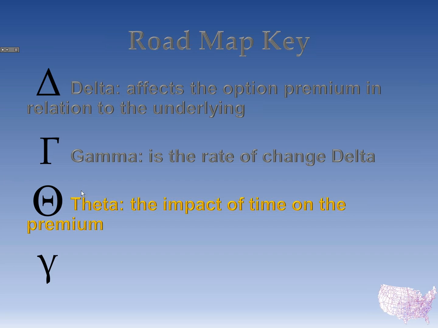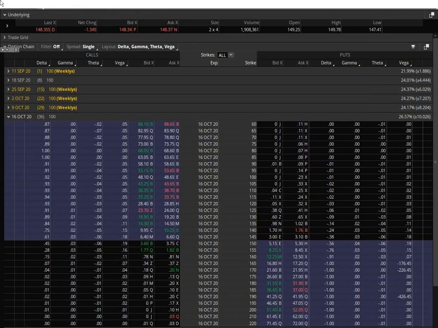All right, theta is the thief in the night that comes and steals our premium. So basically, it's the impact of time on our premium. Now, like I said, all of these are assuming a move higher. Delta is moving $1 higher. Theta is the thief in the night, and it is the impact of time. So the assumption is one day goes by, one full day goes by, and that thief comes into your portfolio and steals your money. Here's the thief on the calls and on the puts.